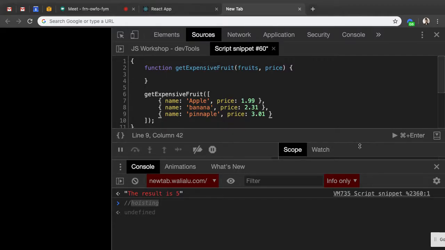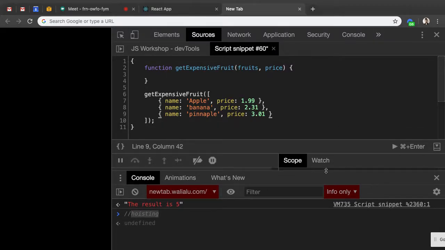So now let's do that together, guys. We'll pass the threshold. So we're going to find a fruit above that price. So you'll tell me, how do we do that?